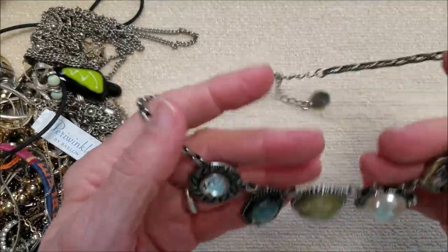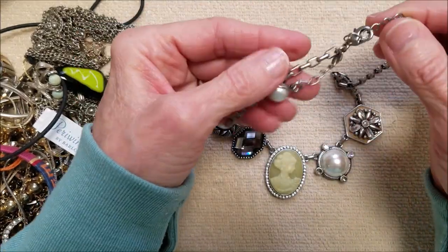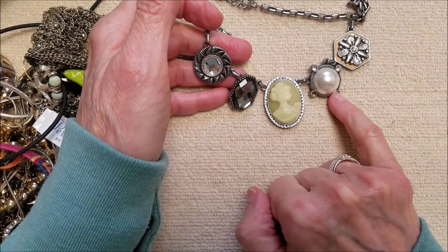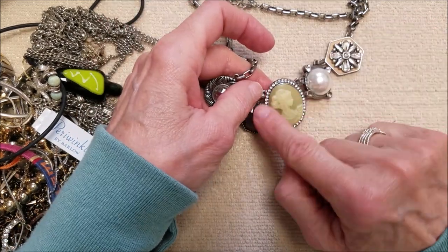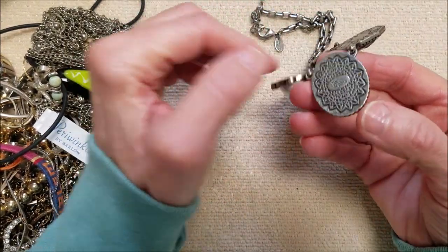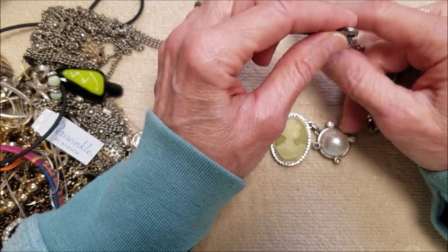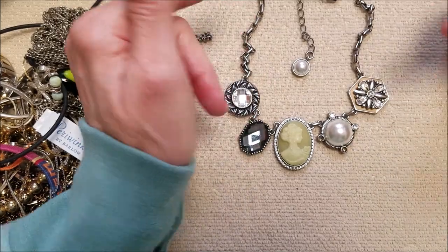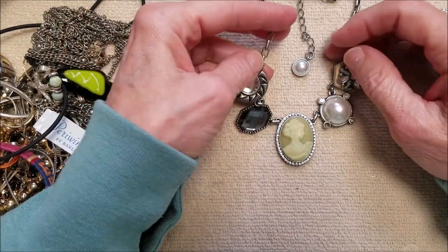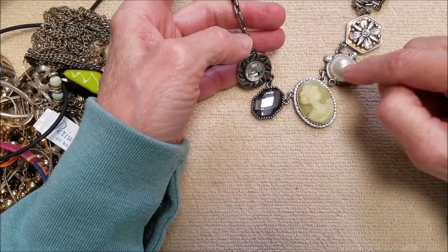Ooh. Oh my, this is pretty. Very pretty. Oh, Leah Sophia. This is very pretty. It is missing a couple of rhinestones on this piece. That's good. And they look like they're all around this cameo piece. And it says Leah Sophia there. It is my understanding, and if anyone knows differently, please correct me in the comments, that Leah Sophia was a home party establishment, kind of like Sarah Coventry. But they have gone out of business? Yes? No? I think I read that. I like this chain. But too bad, we've got some repair to do on it.